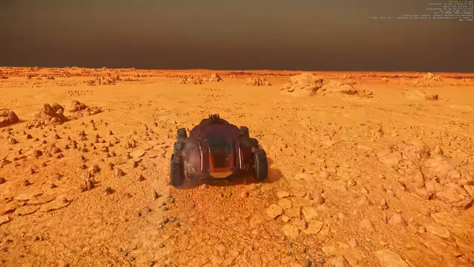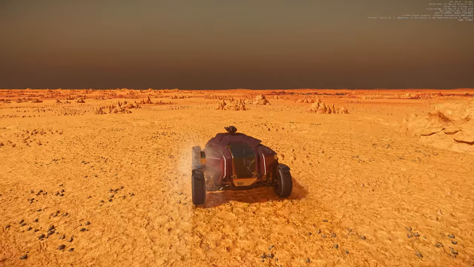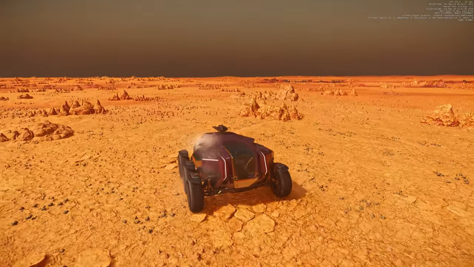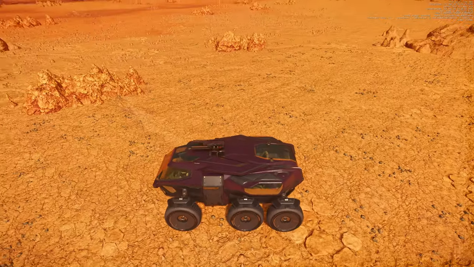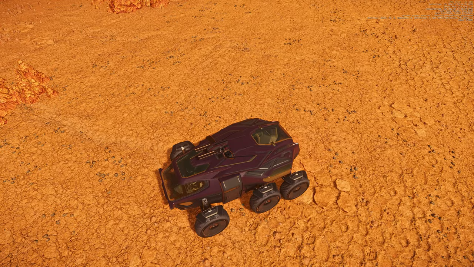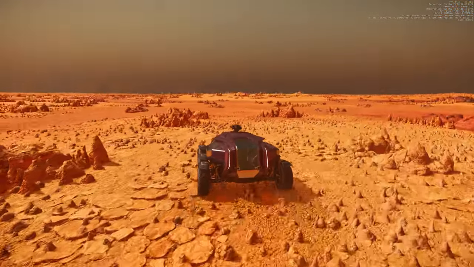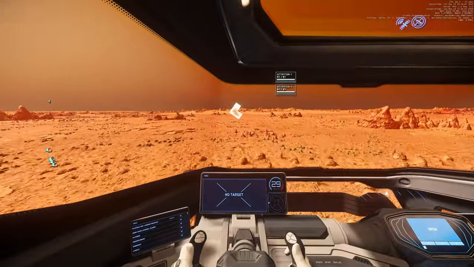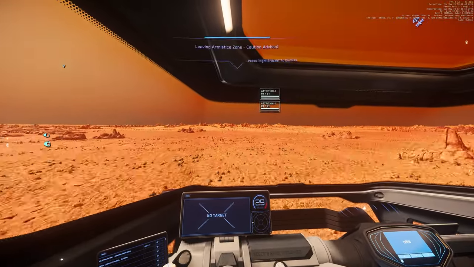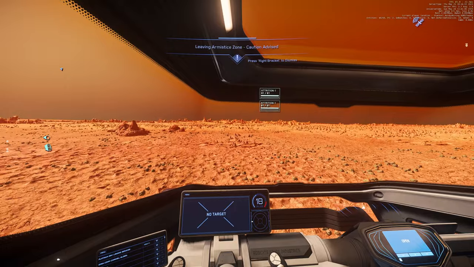Wait, hold on a second. Something is damaging the ship. Wow, you can see the water bottles. Oh, it's already damaged the vehicle. The horn, you can hear it when you're driving in third person mode, but when you're driving in first person mode, you don't hear the horn at all.